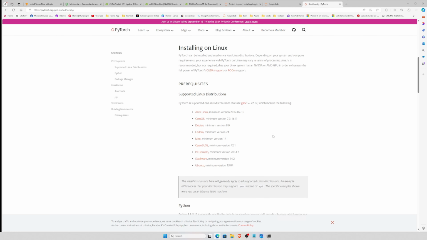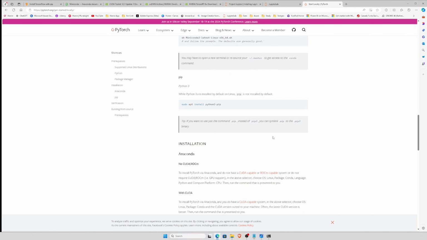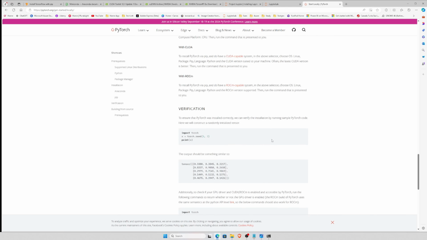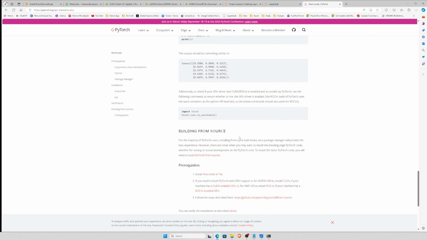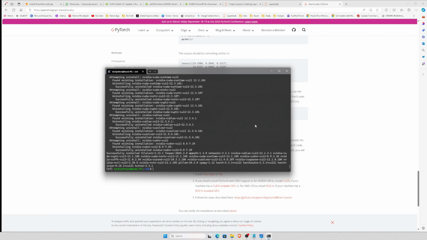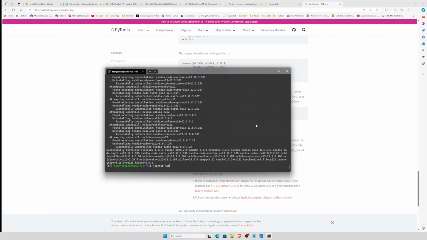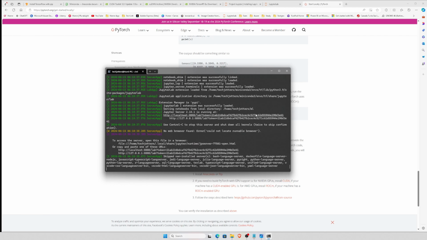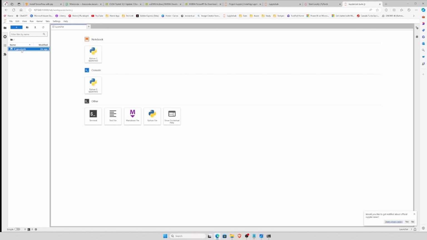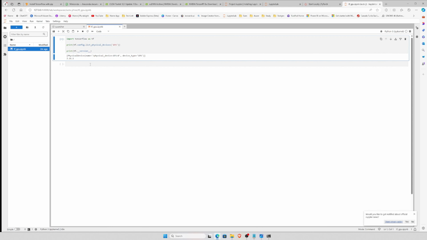And again, if you go below, this is the important thing. We will run this, okay, to test the GPU. PyTorch is installed, so let's open Jupyter Lab. Here it is. So let's open the TF GPU, okay.